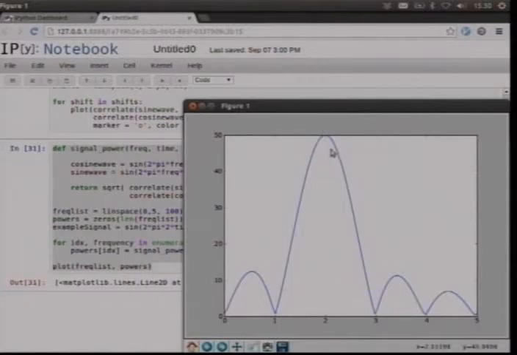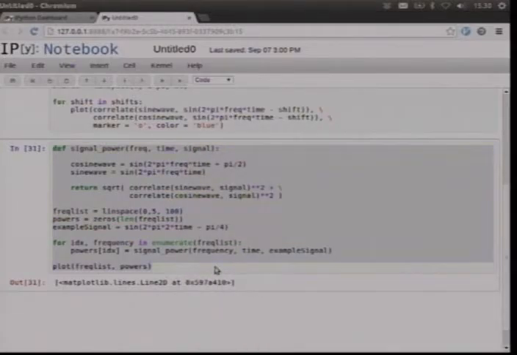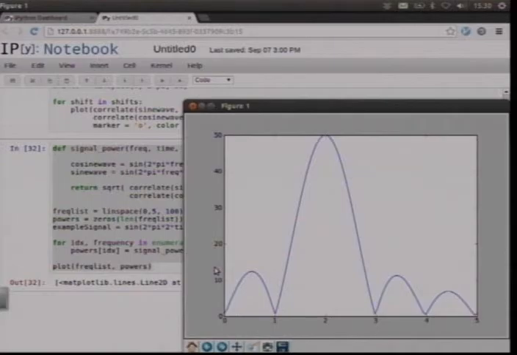So basically, this is a graph showing that most of the power in the signal is at 2 Hertz. So we can now look at a given signal and find out how much power at different frequencies there is, regardless of the input signal, which is a useful general thing in signal processing. And this thing is often confused with the Fourier transform. It's very close to the Fourier transform. It's actually the power spectral density of the signal that Matt was talking about earlier. So it's basically saying most of the energy of that signal is at 2 Hertz.